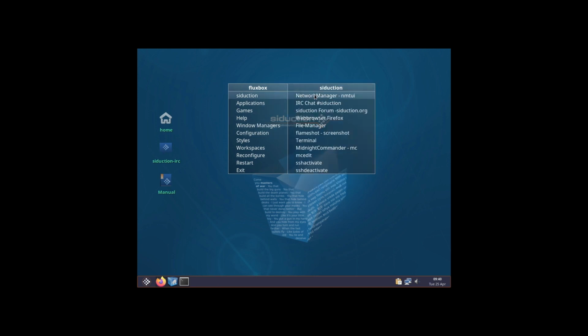So there is this network manager, IRC chat, Siduction forum, web browser, Firefox, file manager, Flameshot is the screenshot taker, terminal. Here there is an option to use the Midnight Commander. It is a terminal UI based file manager. It is very light and very competent with lot of features. MC edit is there, SSH activate, deactivate is there.